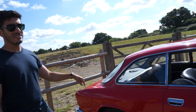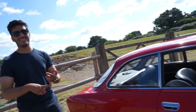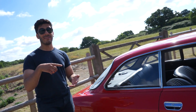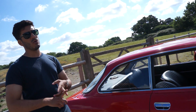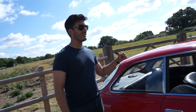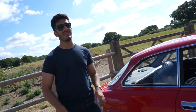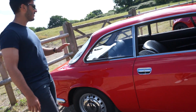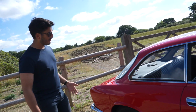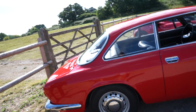The best thing about this car, replacing anything is cheap. Because you've got Classic Alfa, you've got Alfaholics, and in the UK, there's one more, Ian Ellis, who will be able to source parts. There are people who just love these cars, particularly these ones, and so they're super easy to maintain and run, and people who know these cars know them, but this one hasn't needed anything in the 3,000 or 4,000 miles I've done in it.